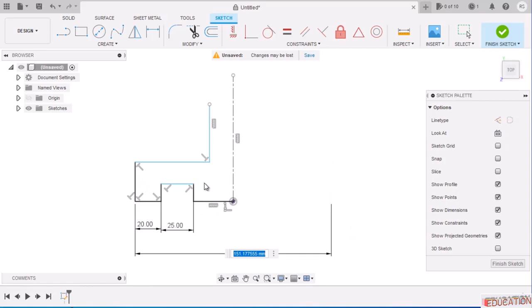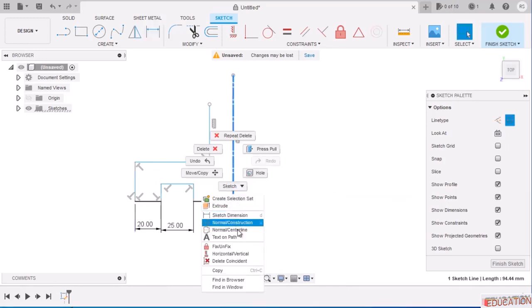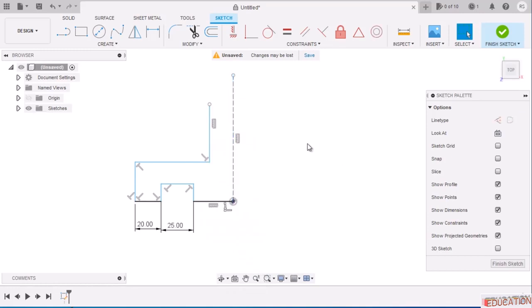So when we select this line and this line for giving dimension, automatically it is taking the total distance between this line and the line which is going to be here. If you don't want that, just delete this and convert this into construction line instead of center line. Now let us see. Select this. We'll select this construction line and we'll select this.